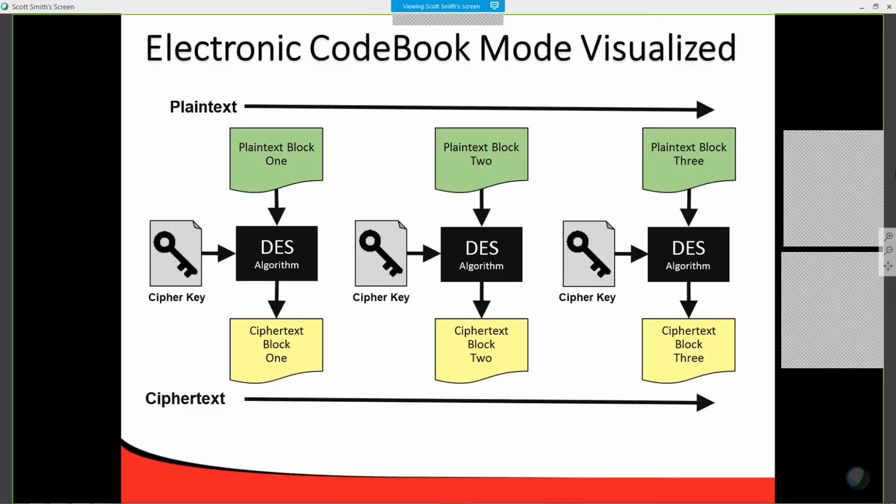Here's the problem though. If you can start to capture enough of those blocks of data, you can start to see patterns. And we're talking about a lot of blocks of data. There's nothing random in this. Even the key is the same for each encryption block. So if you can start to capture enough of those blocks of data, you can start to derive that key because you start to see common themes in the ciphertext. Now, that makes it sound very simple. It's not that simple at all. Trust me. It's much more complicated than that. Okay?